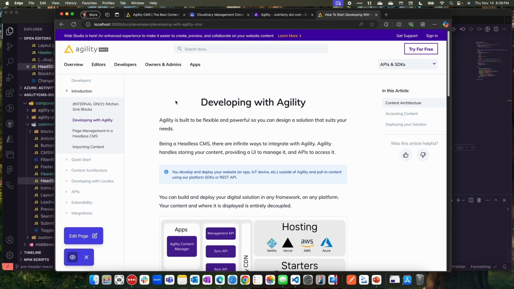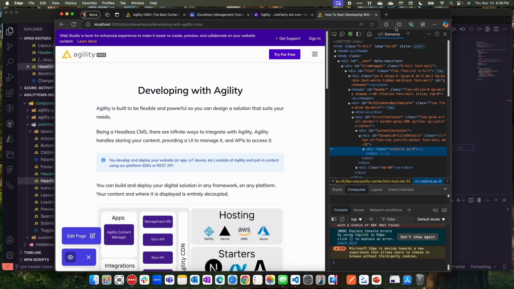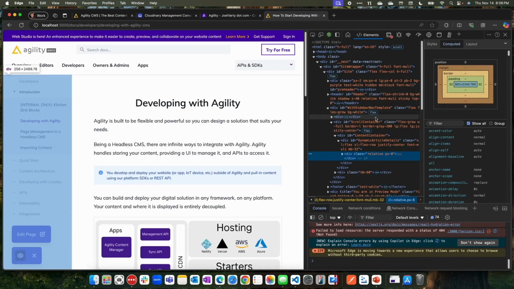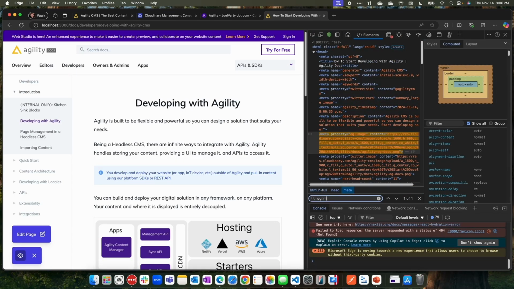Cool. All right, so I'm not really interested too much in what's on this page, but really what's behind this page. So let's inspect this now. And let's just resize this a little bit. And I'm going to search inside here for OG:image. And you can see we've definitely output this here. Let's actually open it up in a new tab here.